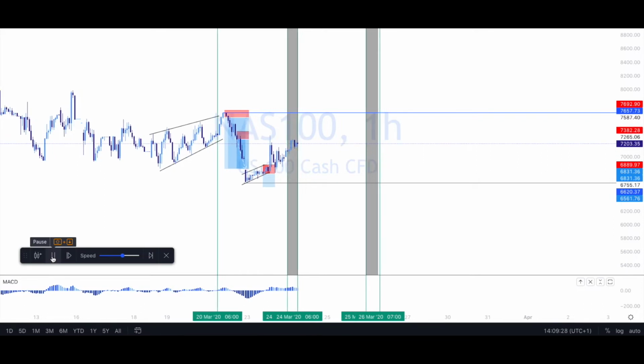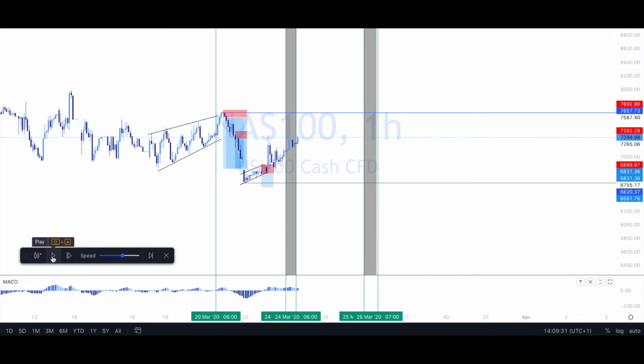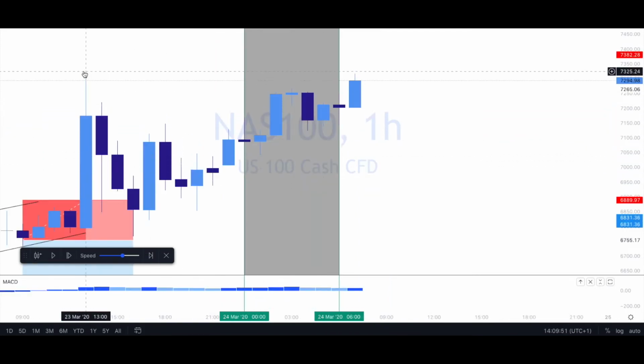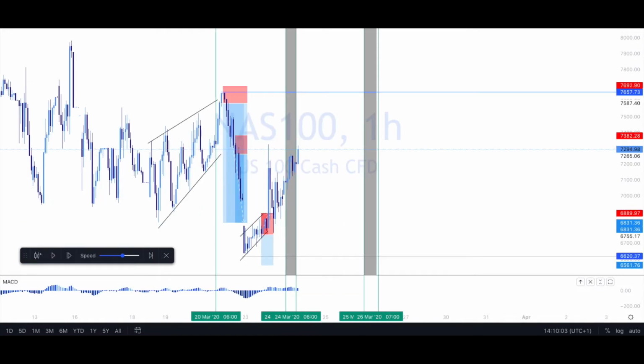Okay, so we're sleeping now, we're about to wake up. Boom, I'm fully up now. And this is what we got going on right here. So we have a potential double top in this area. Let's zoom in so you can see what I'm talking about. I have a potential double top over here because these two levels are practically parallel, right? So rather than jump in, I now need to see if there's going to be some kind of retracement.